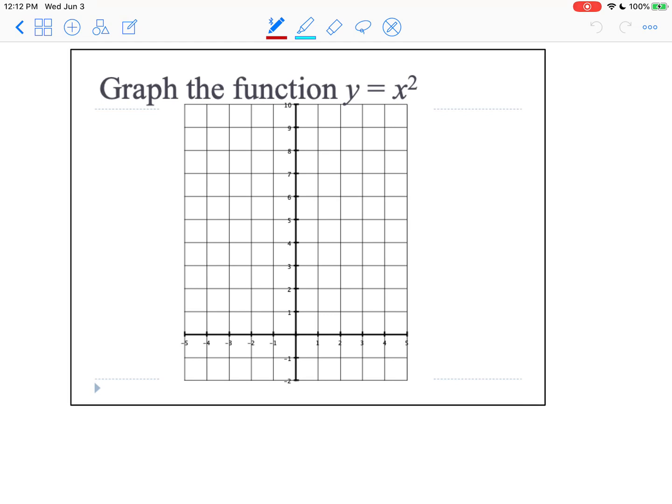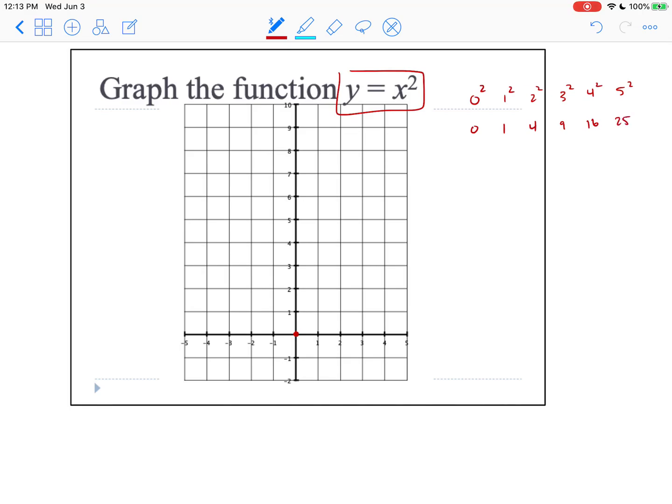I'm going to suggest now that we learn about the basic shapes of our functions, and we'll talk about that a little bit more in a few minutes. But for a quadratic, this is the most basic quadratic function you can have, y equals x squared. The vertex of this function is at the origin, (0, 0), and this is where I start to build my shape. From there, if you think about it, 0 squared is 0, 1 squared is 1, 2 squared is 4, 3 squared is 9, 4 squared is 16, 5 squared is 25.